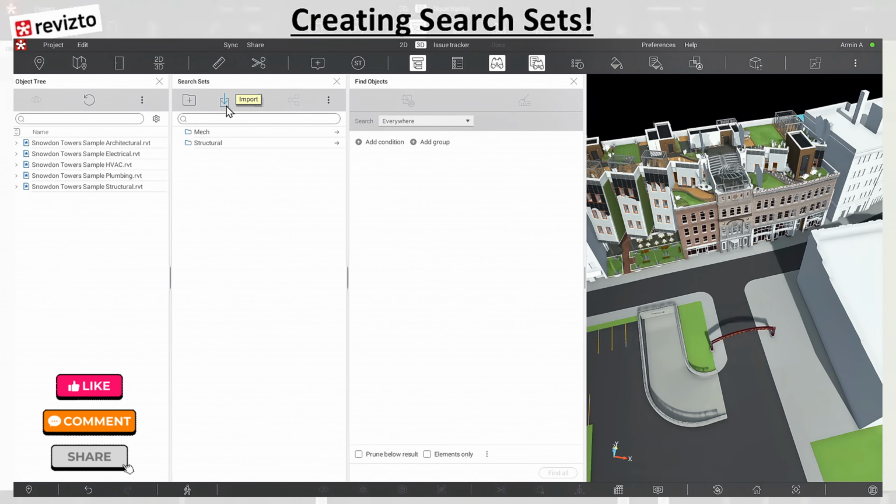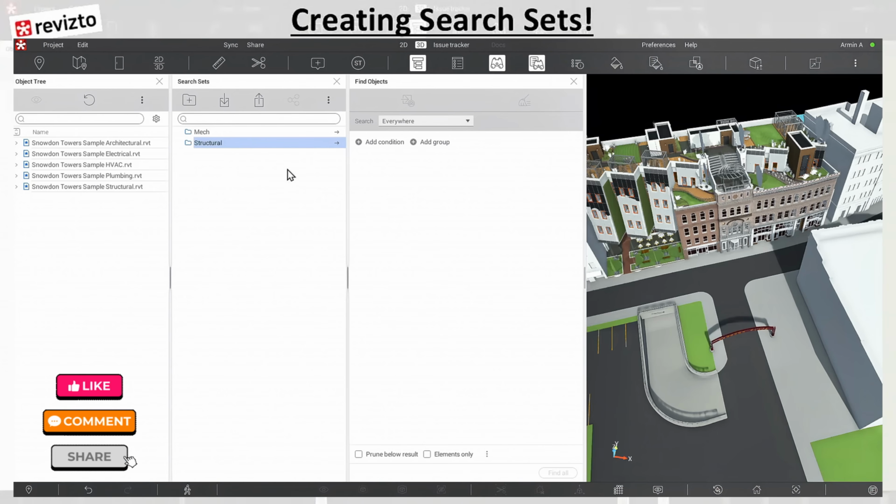One last thing is you can import your sets from your actual model in Navisworks. So if you have Navisworks and you have your own model over there, you create your search set, and you're using the same model but on a different platform, which is going to be Revit. So you can use this import, and these two platforms talk with each other. You can import everything from Navis here and you have the same search set.